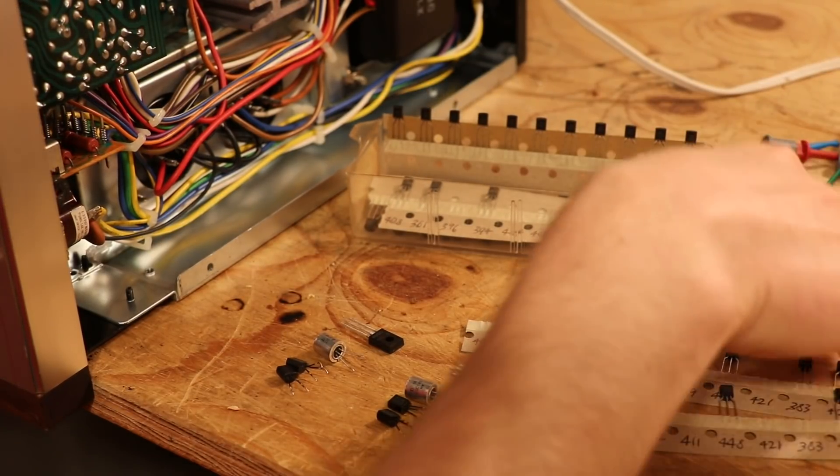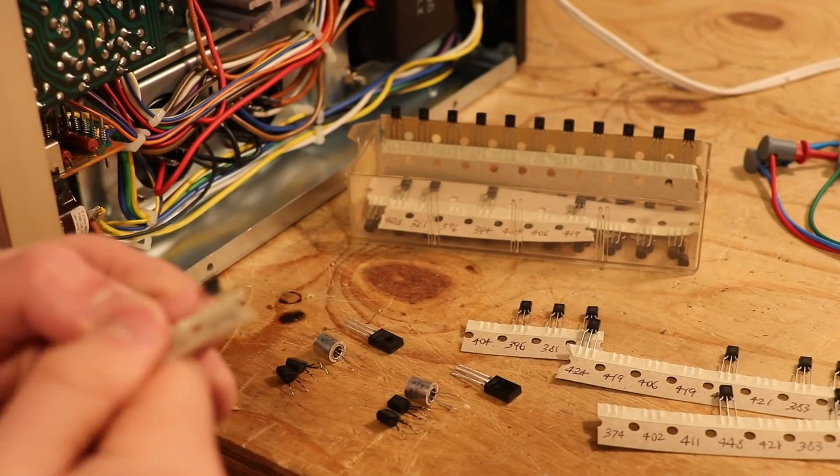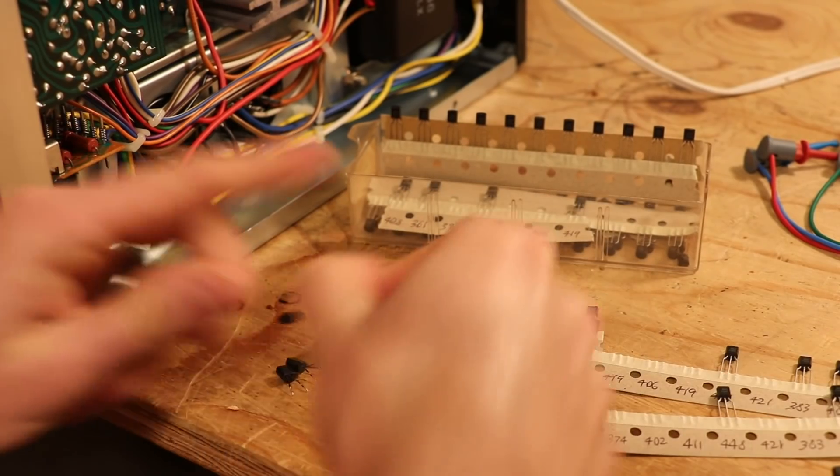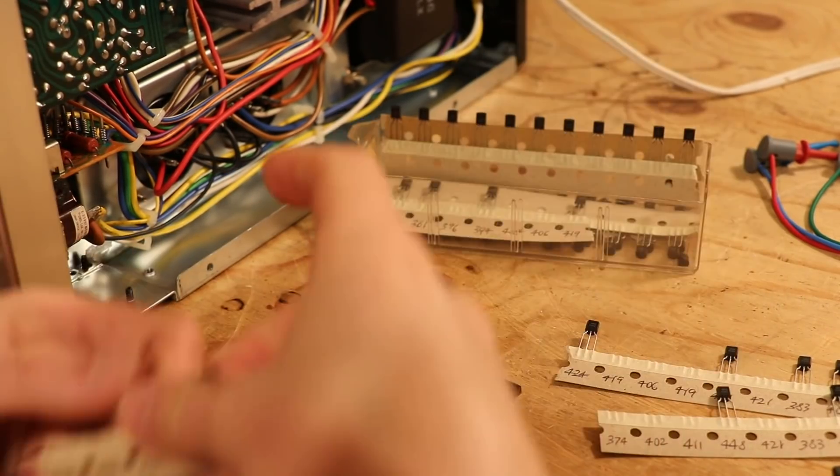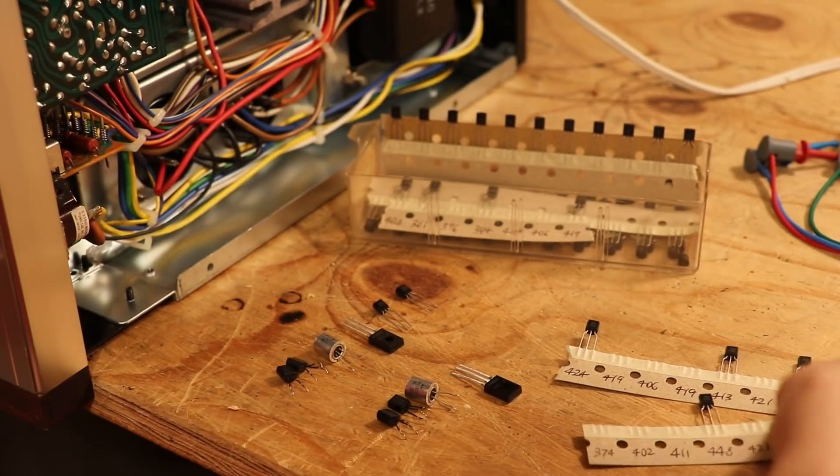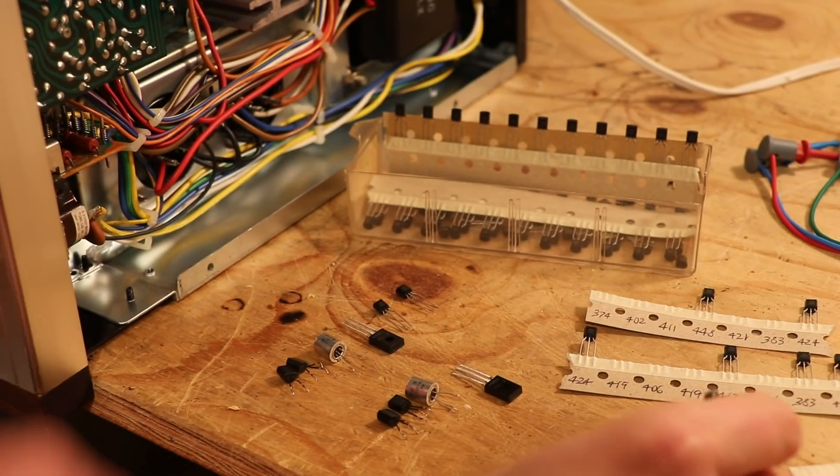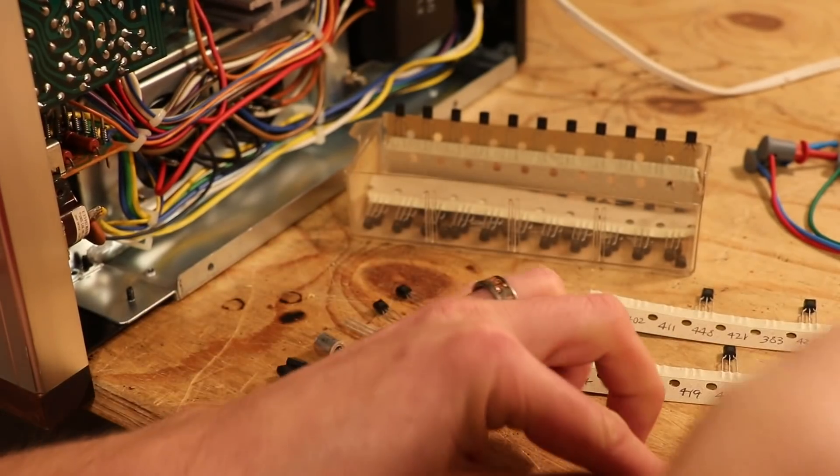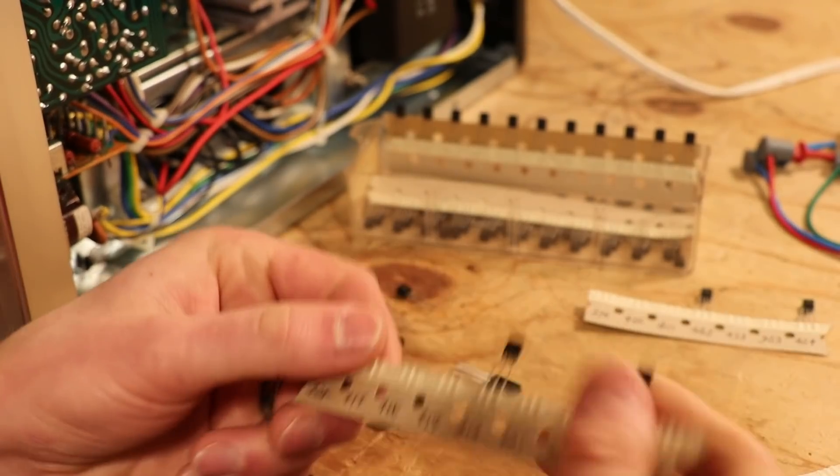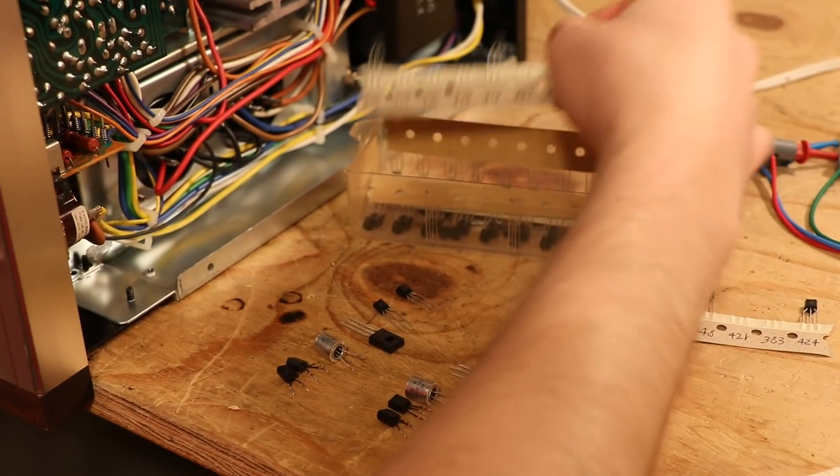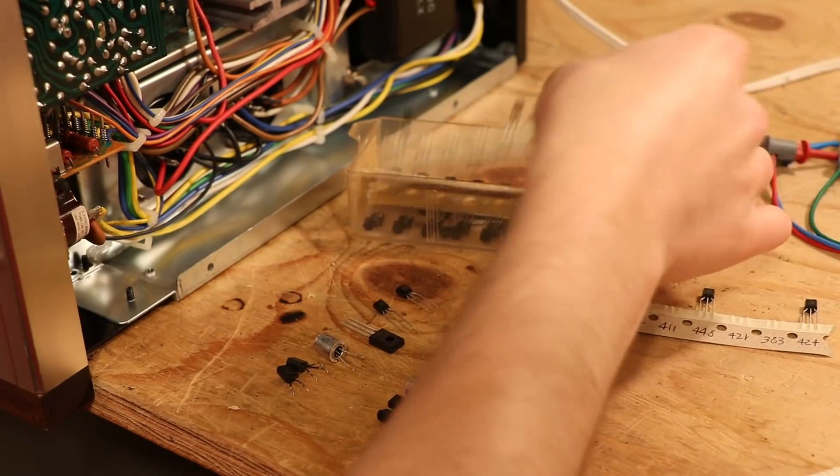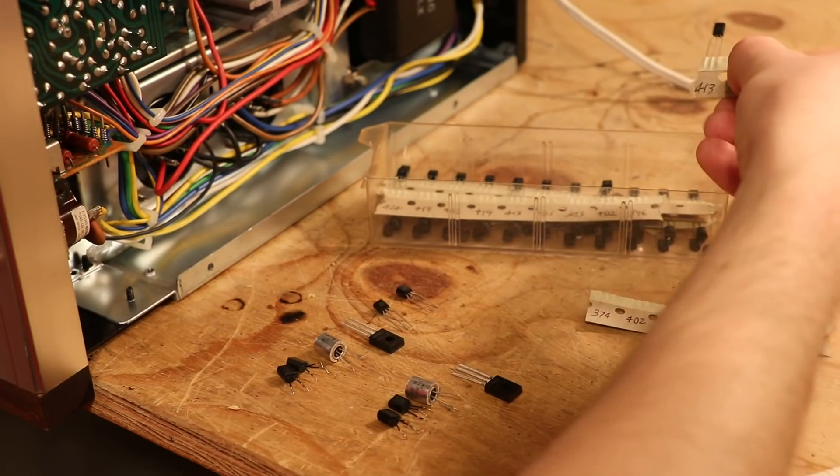It's because when you've got a differential pair and a DC coupled amplifier, you want the gains on each transistor to be the same. So, I see right now we've got a 396 here and a 396 on another piece. So, we're going to go right there. And then, where's our next matched pair? I don't see any perfect matches, so we're just going to go with a 381 and a 383. That's going to be close enough for what we're doing here. Looks like I need to read a few more KSA-992s here.